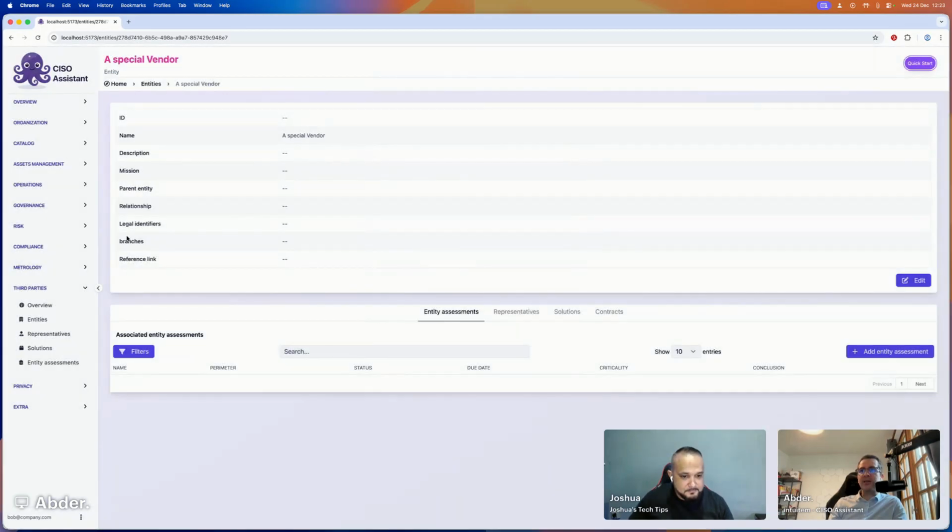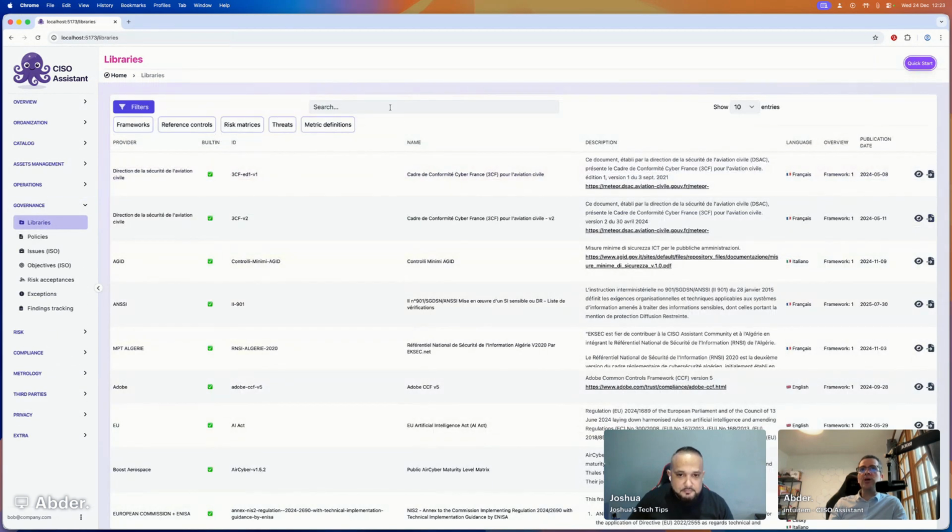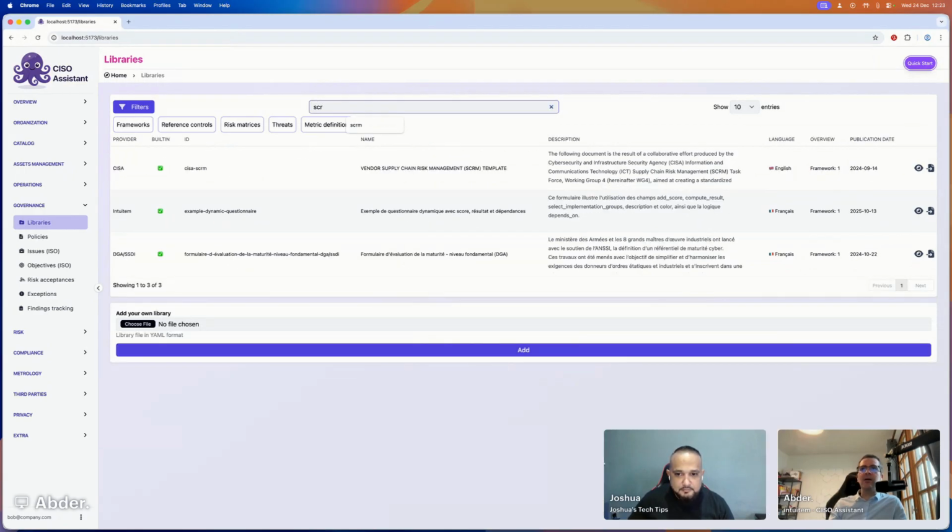Exactly. As a matter of fact, let's just take a quick view on the libraries. If you don't know where to start with this, I would advise something like the CRM from CISA, which is quite comprehensive, but it could also be a bit overwhelming because they went into a lot of detail.